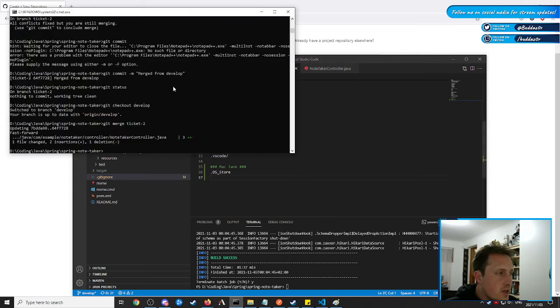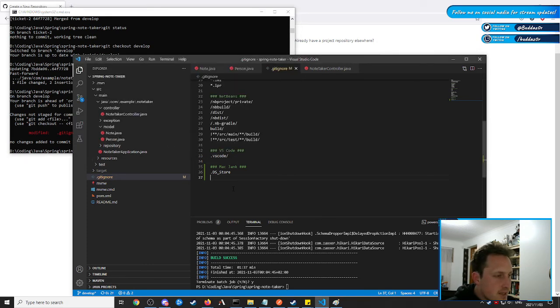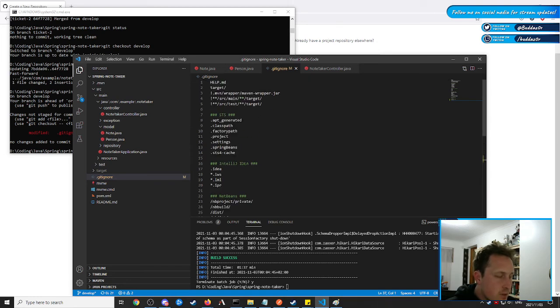Your Git ignore file is committed the same way as any other file, so you can see there my Git ignore file has been modified. I can update it, change it, whatever, but you don't actually need to commit it for you to start ignoring the new things that you add to it. It's not super relevant, but a small note. So I like that. Really important. Don't forget about your ignore files.